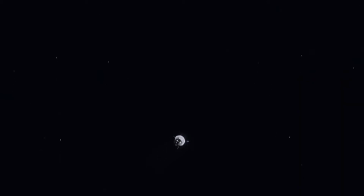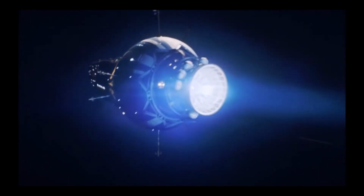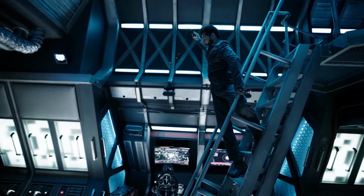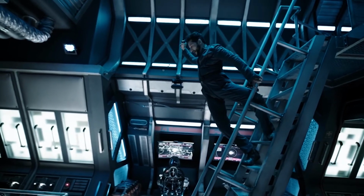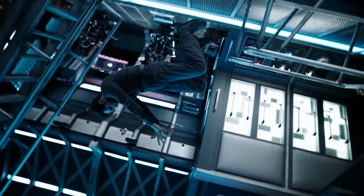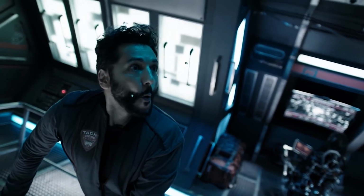The ships in The Expanse will accelerate for half of their trip. Then, they'll spin the ship around and burn in the opposite direction, decelerating, which helpfully makes more artificial gravity. This does mean, however, that if the ship isn't accelerating, there is no gravity, which, you guessed it, The Expanse accurately shows.